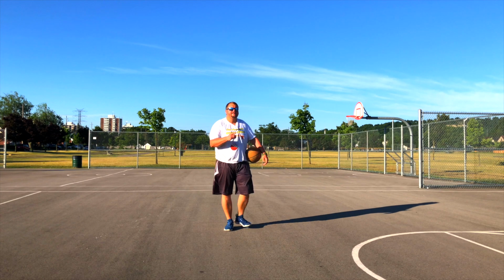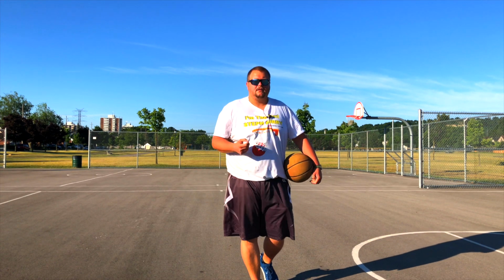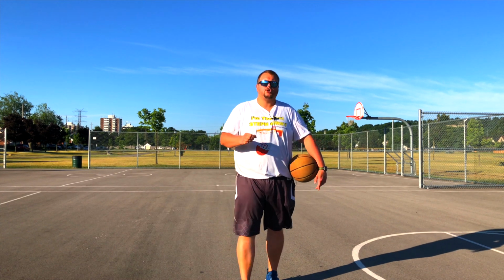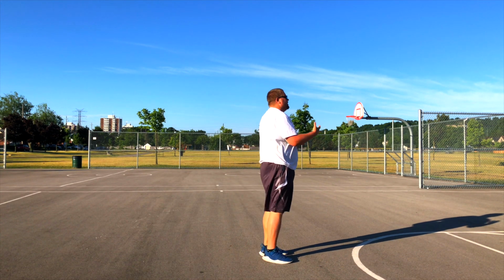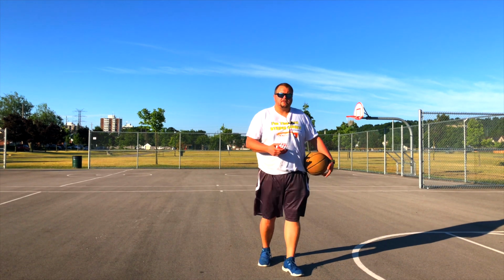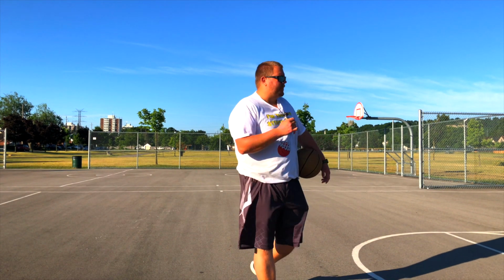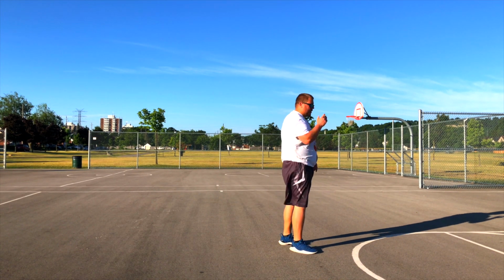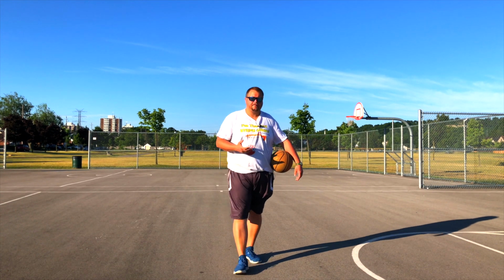Now, my number 1 tip on how you can score more points in basketball is the biggest tip that I can give you. Every single NBA and NCAA coach is looking for 3-point shooters. And I don't mean 3-point shooters who can jack up 15-20% like Simmons. What they're looking at is a player who can consistently hit a covered 3-point shot 35% or more of the time or better.